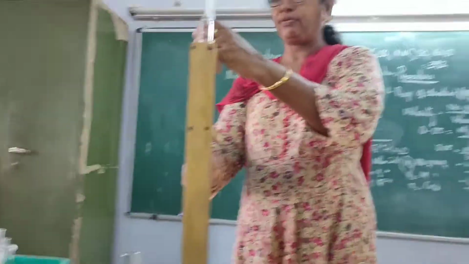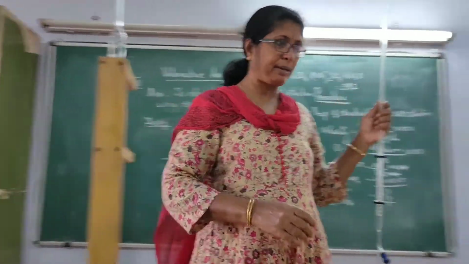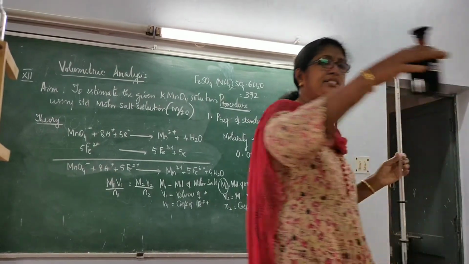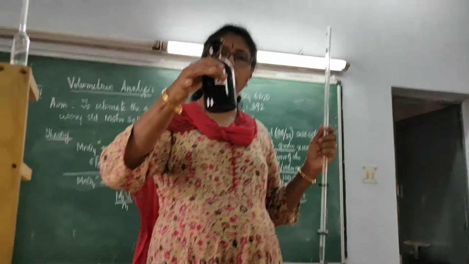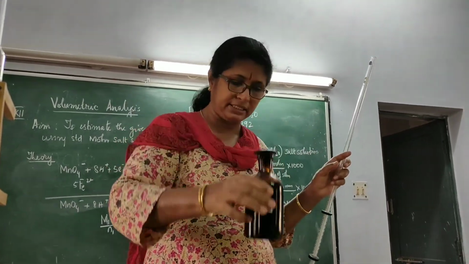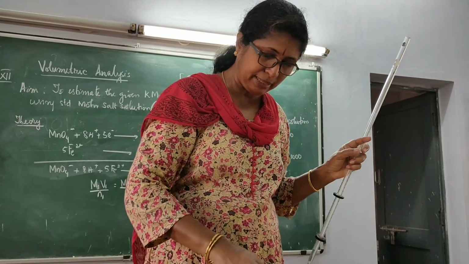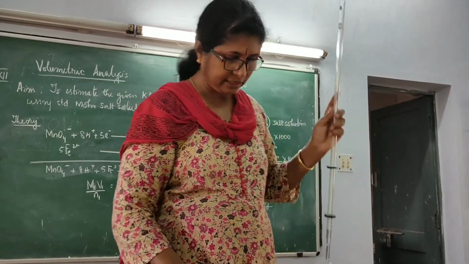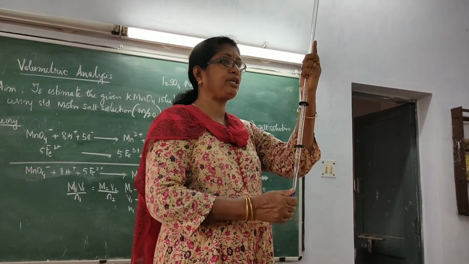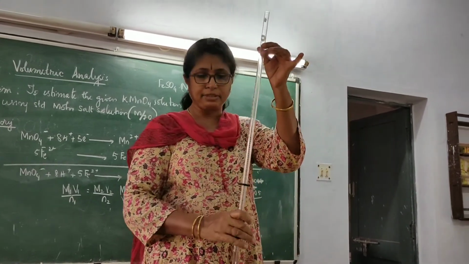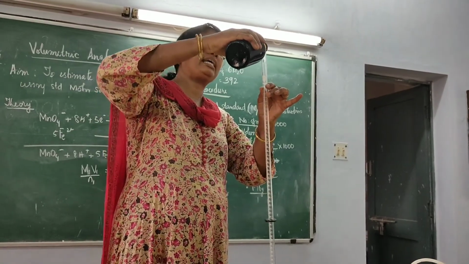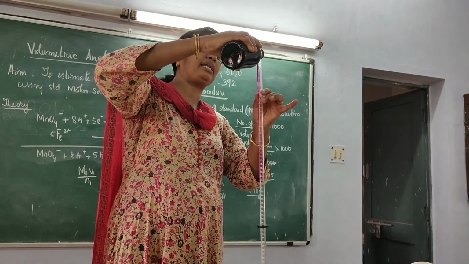Now take the burette. We will have to fill the burette with the potassium permanganate solution. It is kept in dark bottles, so that in the presence of light no oxidation will take place. Usually potassium permanganate is kept in such dark bottles. Like the pipette, we have to rinse the burette also. I have washed the burette and kept it. Now, how to rinse it with potassium permanganate: take a small quantity of potassium permanganate.